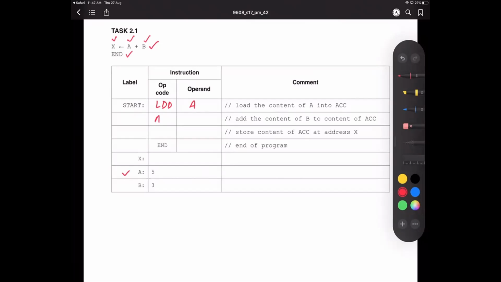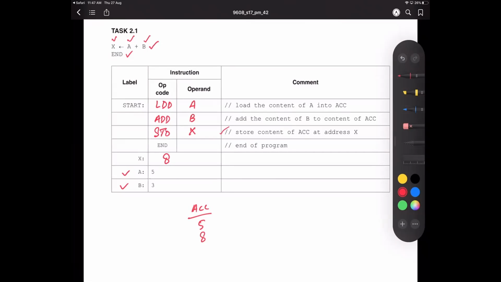So this would be simple, ADD B. So this B will be added. So if the accumulator is loaded with 5 at load A, and then we add B, which is 3, accumulator will become 8. And then store the content of accumulator at address X. So store at X. So X would become what? 8. That's your first program.